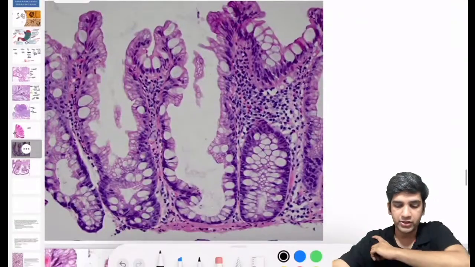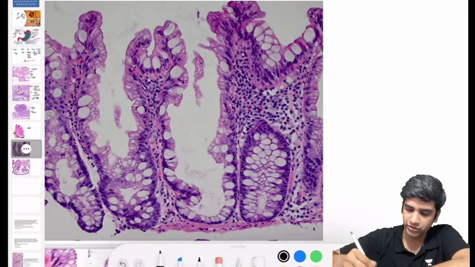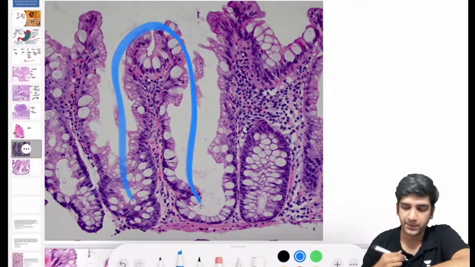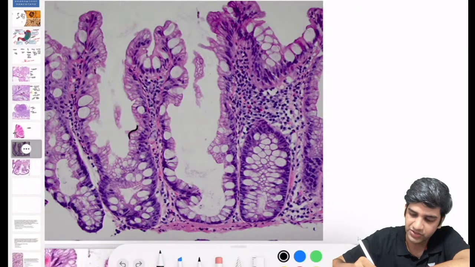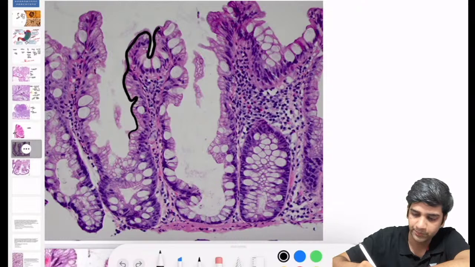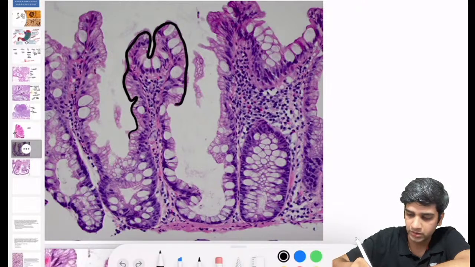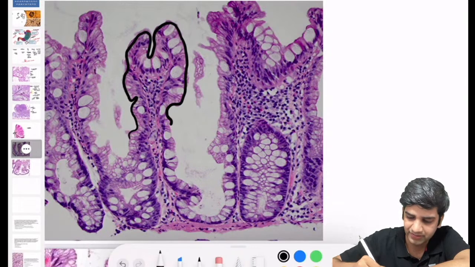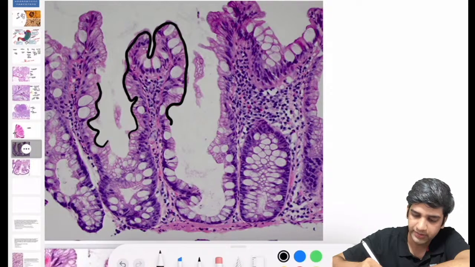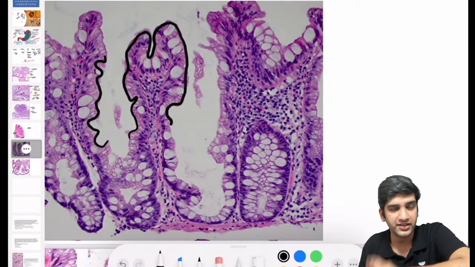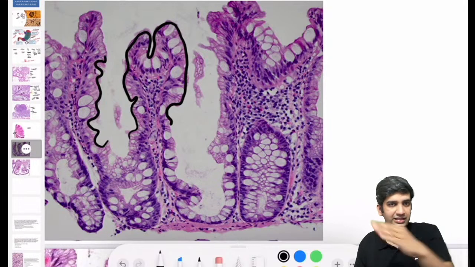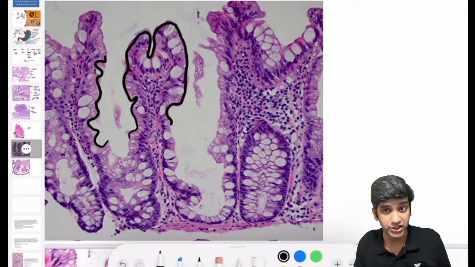Next. When you look at this, this is also villi. I'm sure you will appreciate that this is definitely villi, right? In this villi, I'll just try to draw something. I'm drawing the outline of the epithelium of the villi. There's a dip here. Again, there is a dip. I'll go here. Again, there is a dip here. They're subtle dips, right? So can I call this serrations? Does it look serrated? It's villi for sure, but definitely there are subtle dips here and there. That's how serrations look, right?